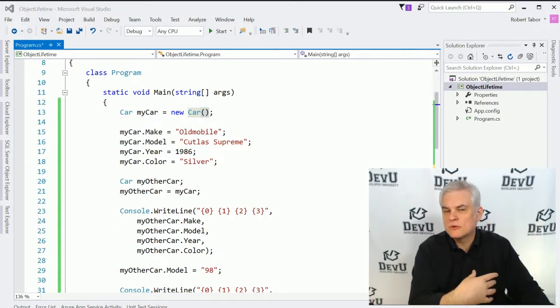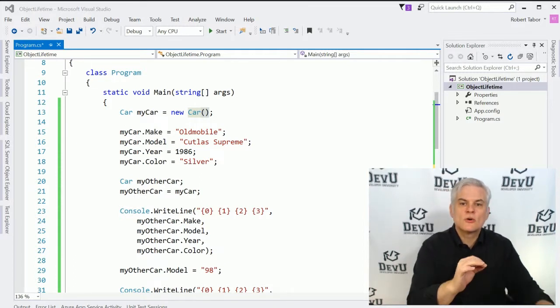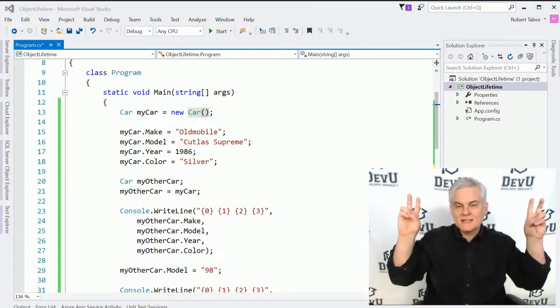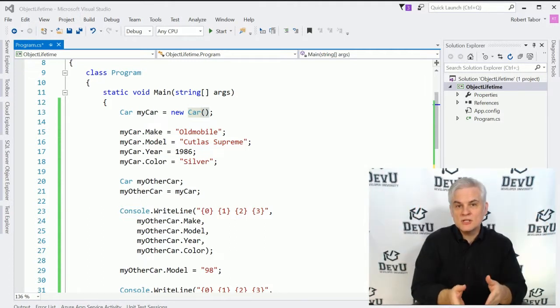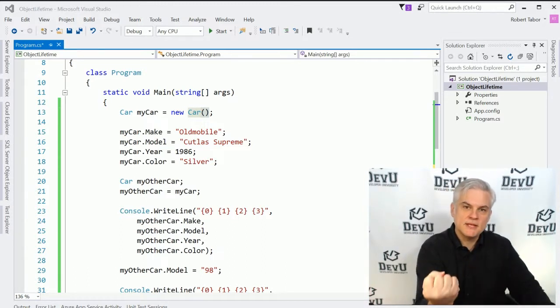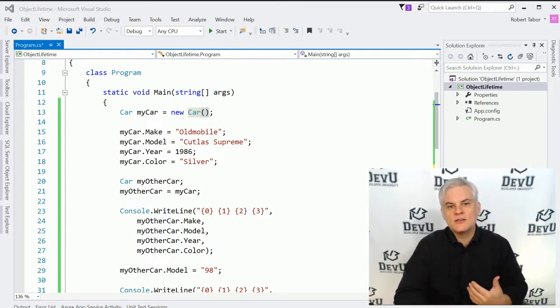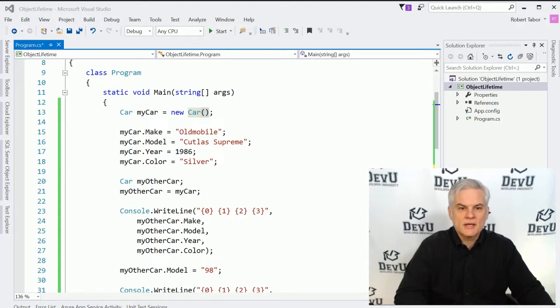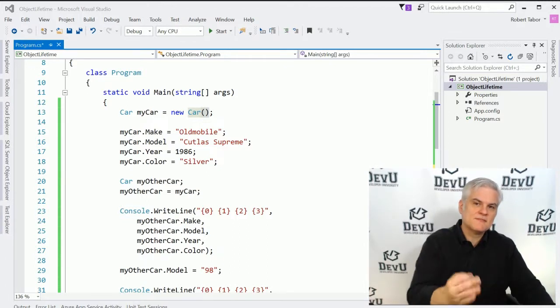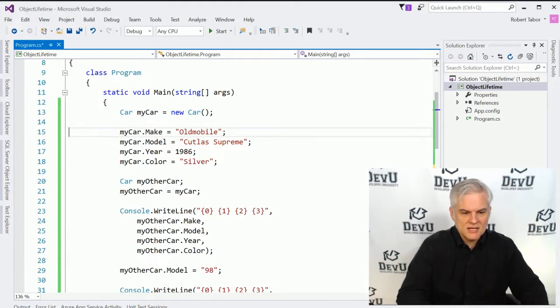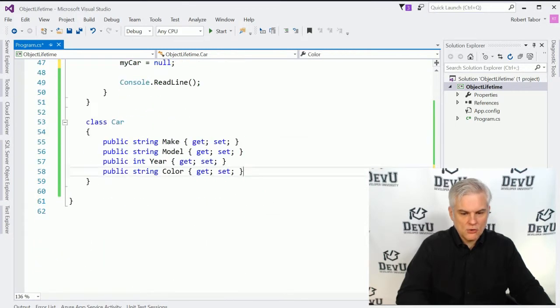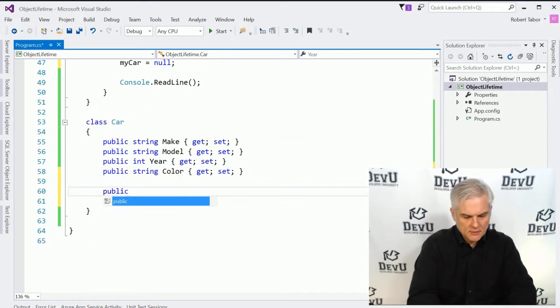So constructors can be used for any purpose, but typically they're used in order to put that new object into a valid state, meaning that you can use it to initialize the values of the properties of that given object, and so it's immediately usable. Now, let me give you a really quick example here. Let's say that you want to create a constructor that would allow you to set a property of the car at the point whenever you create a new car class, so that property is available immediately in the very next line of code whenever we begin to work with it here in line number 15. So whenever you actually want to create a constructor, you would go and create something like this. Public car.